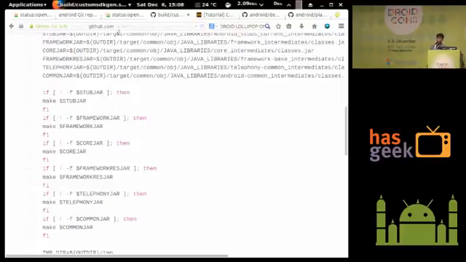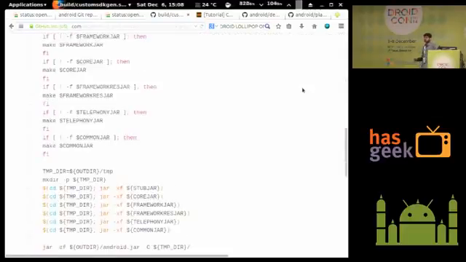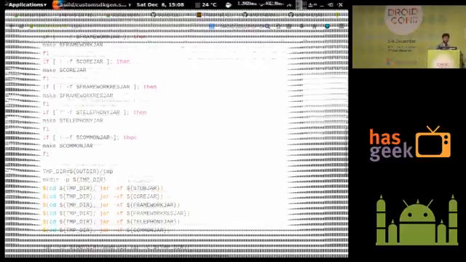This script is available at github.com/aokp/build folder, and inside tools, custom SDK gen.sh. What this script does is, for the first time, you will need to have the whole OS code. Inside the build folder, if you run this script, it will create an android.jar for you with all the hidden APIs in it. So you can create a new platform in your SDK folder.